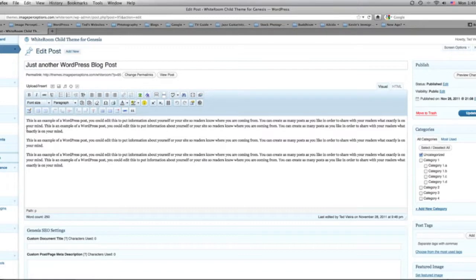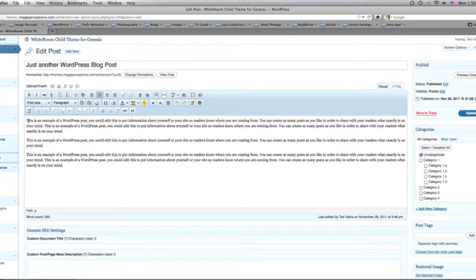Got my title, I'll put some text in. Now I want to add a photograph. And so what I want to do is put my I-beam or my cursor up on the line where I want the photograph to appear and click in there. If I wanted to align with the second paragraph, I would click there, or align with the third paragraph, I would click there.